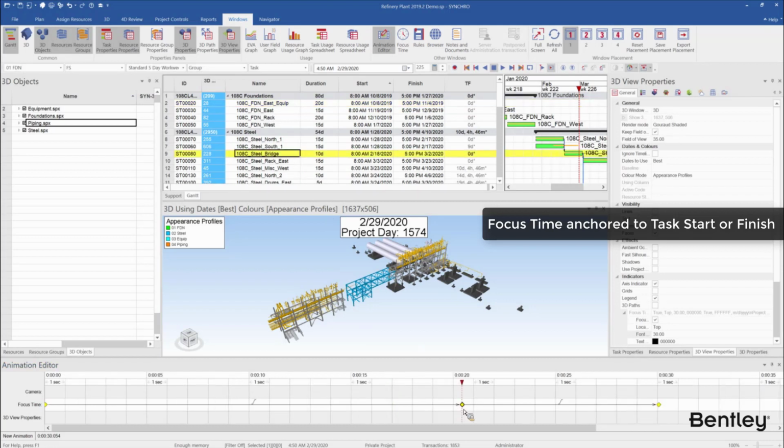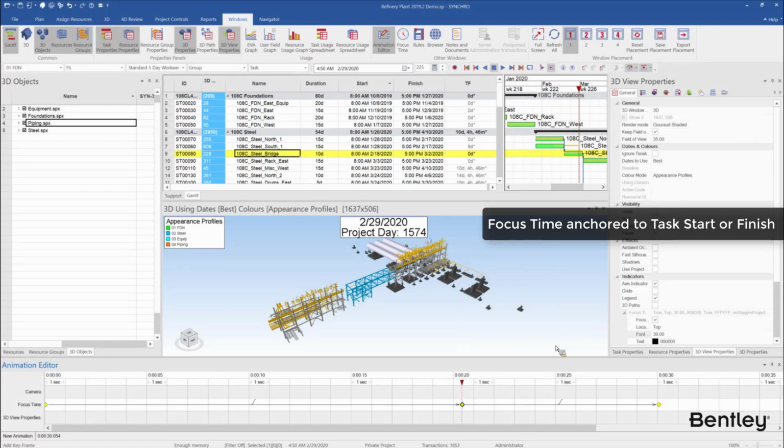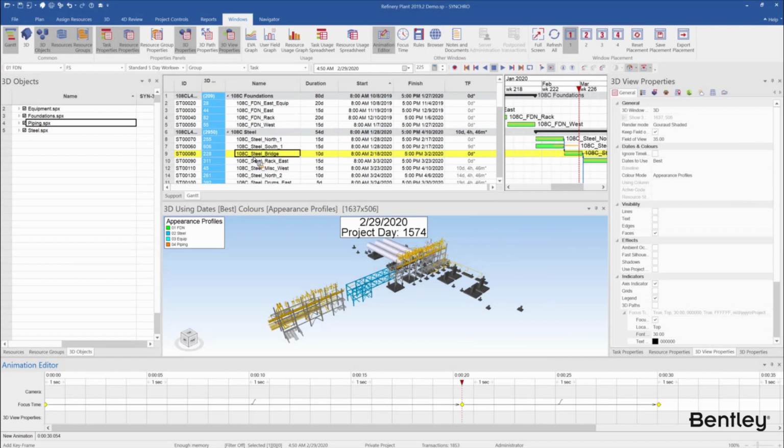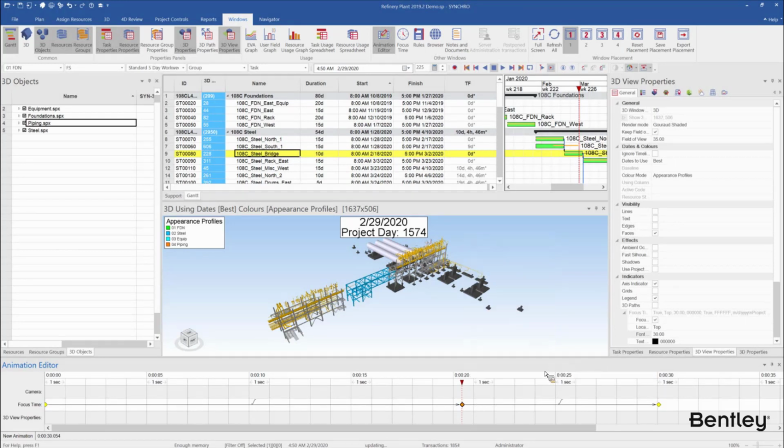And then I can anchor that key to the start of the selected task, which is this one, 108C steel bridge. So I can right-click, choose use selected task as anchor, use start.